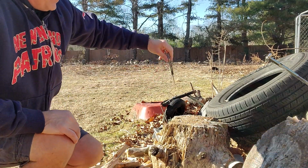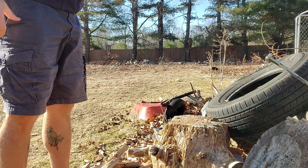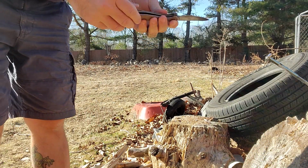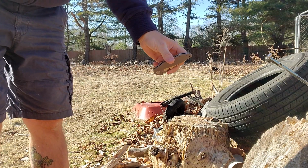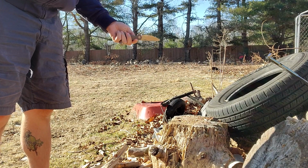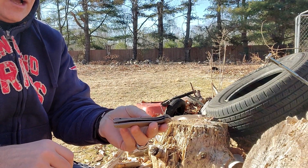Even though it's windy, we're going to do some 4-foot drops. And even through the wind, the balance is keeping it tipped down, and I dig that. Speaking of tip down, the pocket clip is tip up, but it is ambidextrous tip up. So that is good. I really like their logo. I think that's pretty nice. Let's do a couple hard downward throws. We're going to see if it is forced to unlock. Another thing is on the flipper, it is jimped. I totally forgot to mention that.